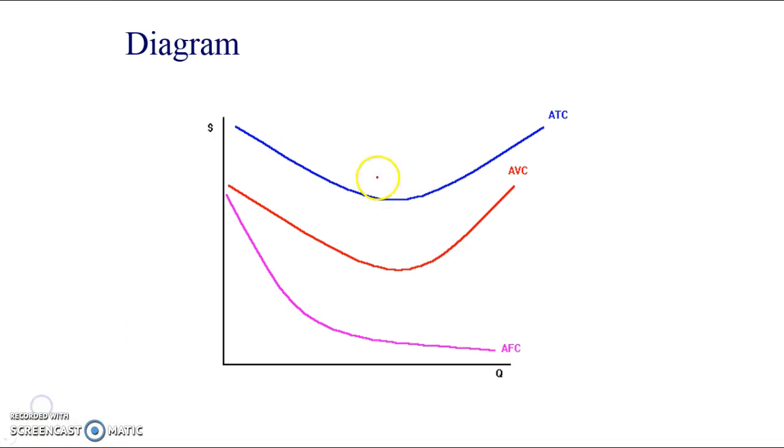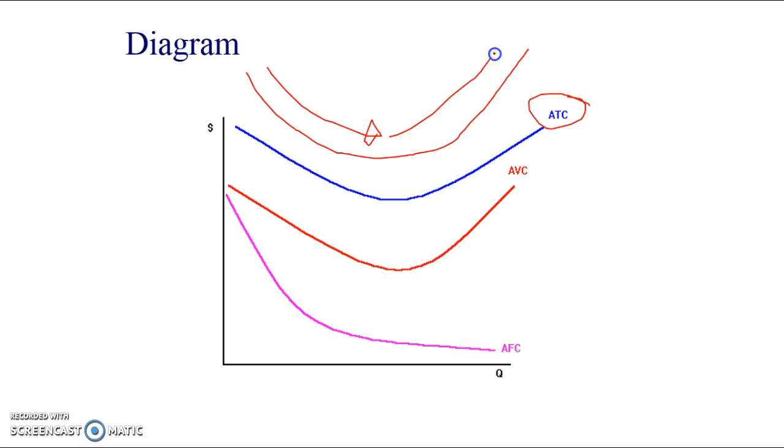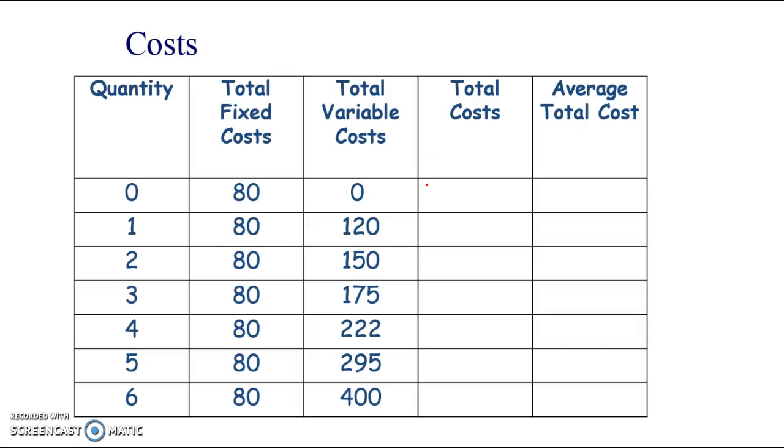I'm just going to get my pen out now because this is the one, average cost, is really important, and you just need to know that it is a U shape. So at first it falls like that, and then it increases as you get past a certain point. And the lowest point on this average cost curve is the point of productive efficiency, because that's where you can produce at the lowest average costs.